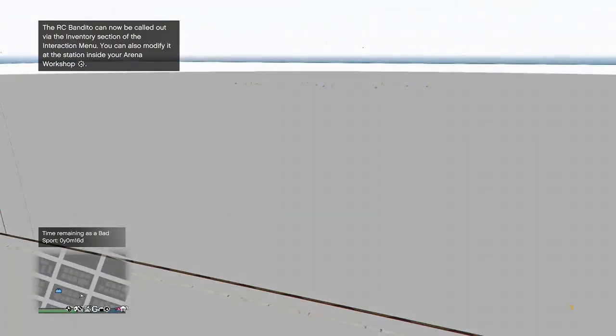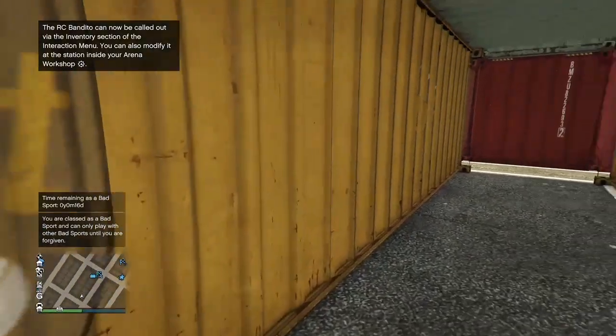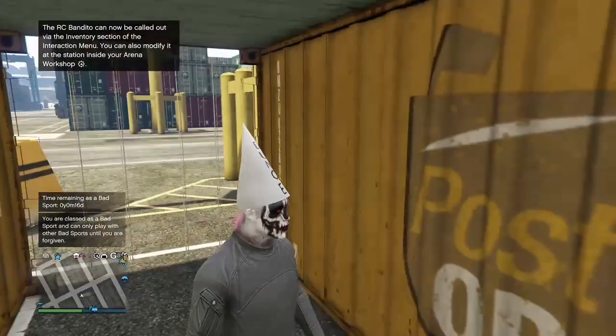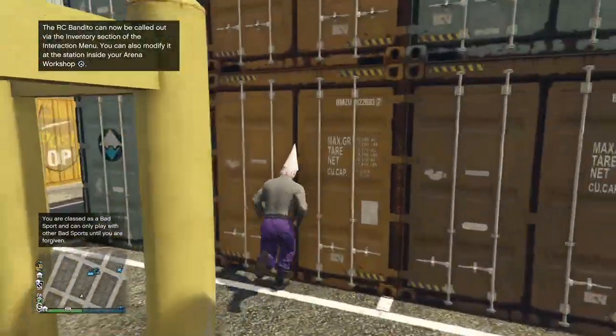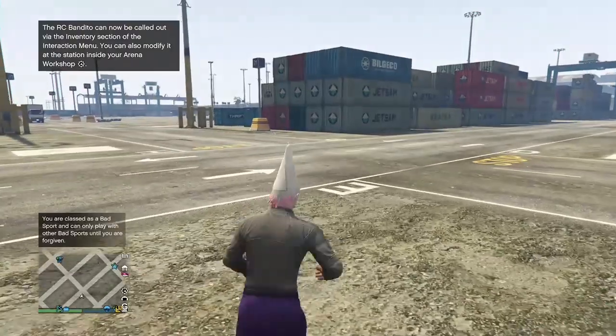So after you get kicked out and it puts you back inside the session, for some reason it put me inside the containers, but I was able to get out. So once you get inside the session, just make your way over to the nearest clothing store and you're gonna go ahead and save the outfit.